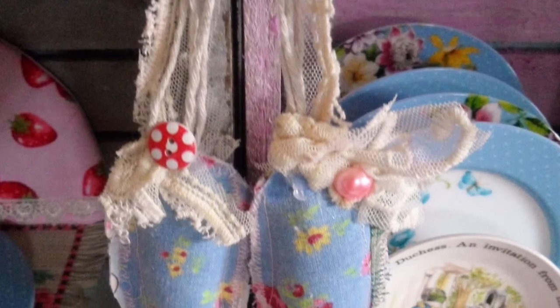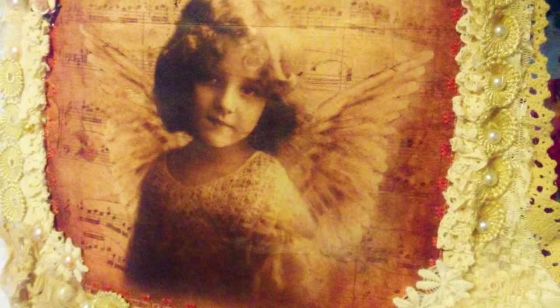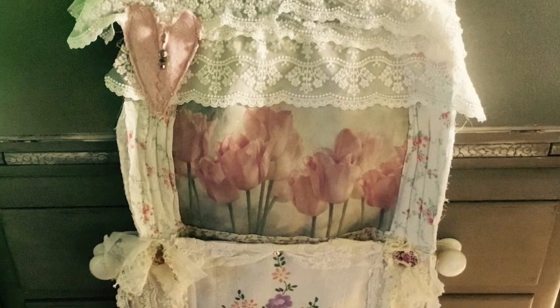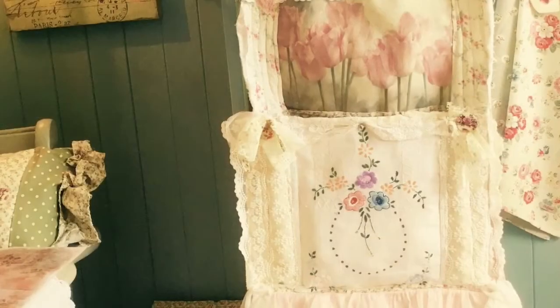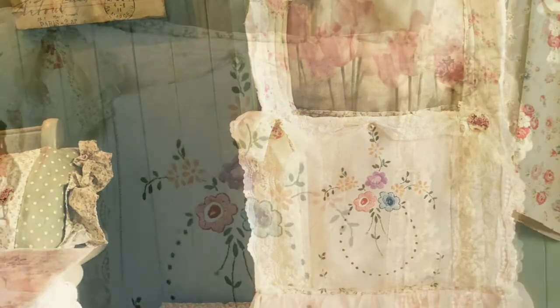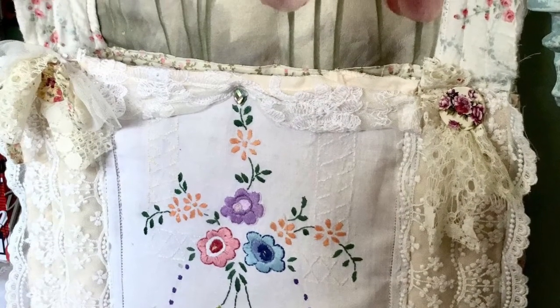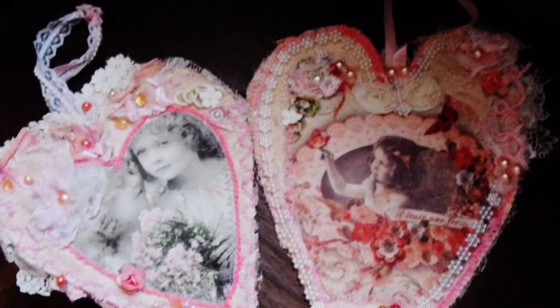Little hearts that I've made — just some little hearts. This was a bought decoupage piece and I made a huge Christmas stocking. This one is a hold-all — you can put things in it — which I just kept in my kitchen. It was made using decoupage sheets and fabric.